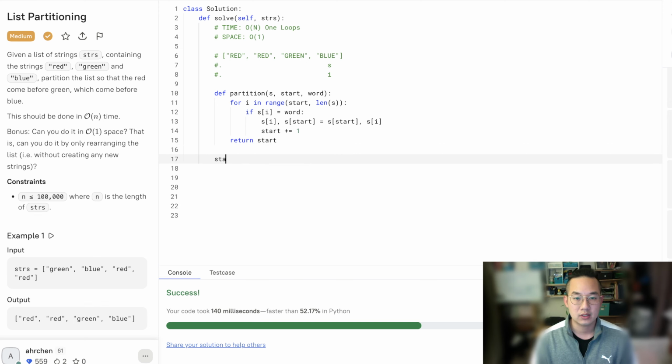So now let's set the start position to partition, starts at 0, and red.